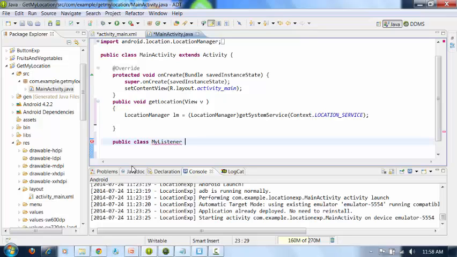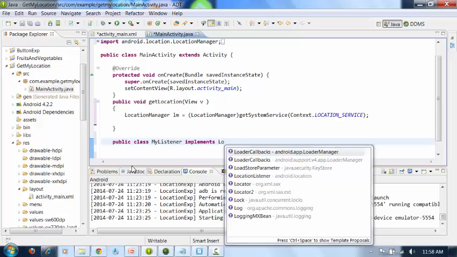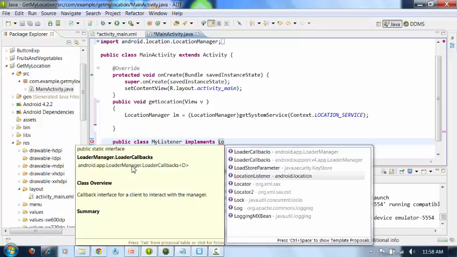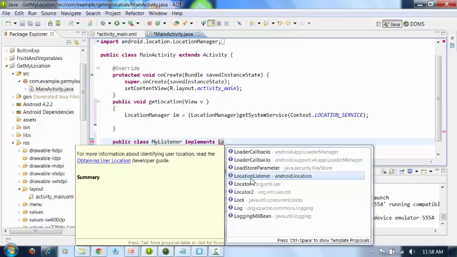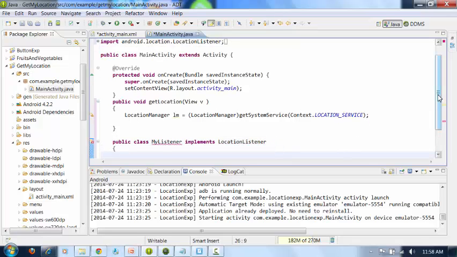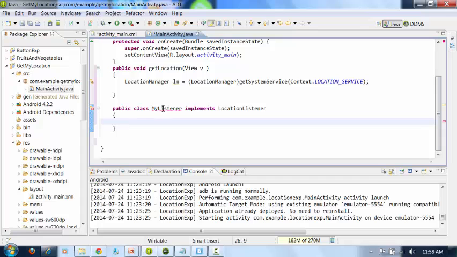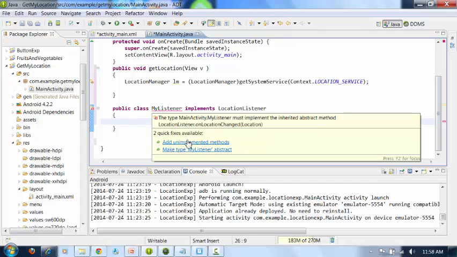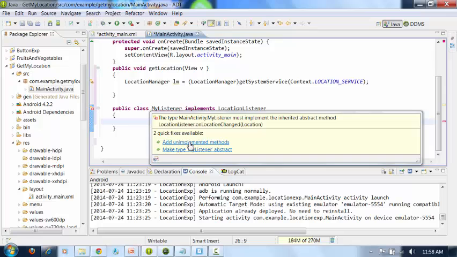Remember, it has to implement the predefined LocationListener. Android provides a location listener, so your class has to implement that. It is showing the error. If you keep the cursor there, it will ask you to add the unimplemented methods.